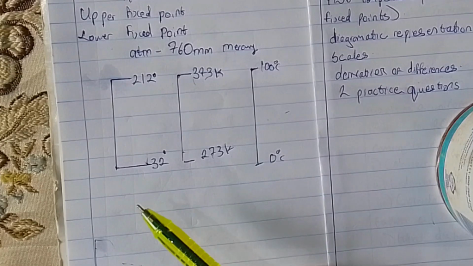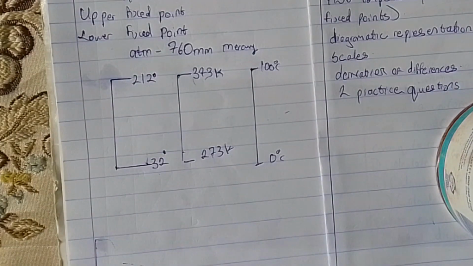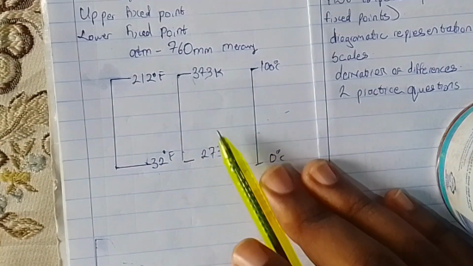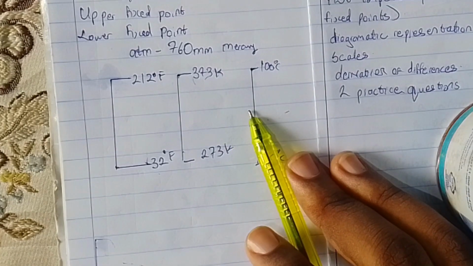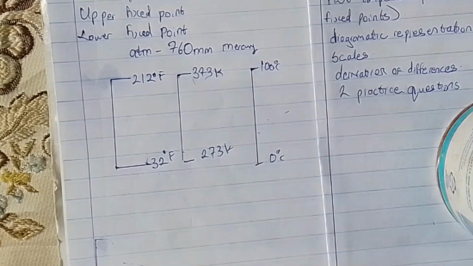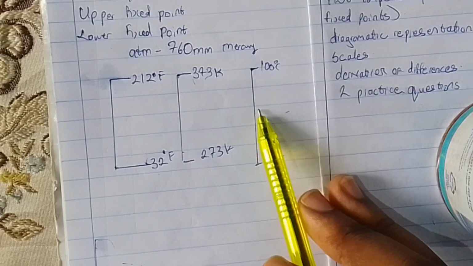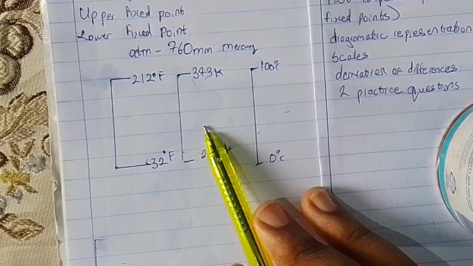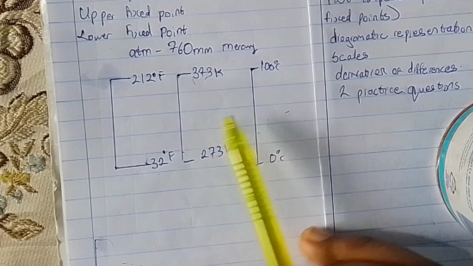There are three main scales that are used in thermometers, which are the Fahrenheit scale, having an upper fixed point of 212 and lower fixed point of 32, the Kelvin scale, and the Celsius scale. These are basically different ways of measuring temperature, different scales used to measure temperature. So a certain temperature, such as 20 degrees Celsius, would be different on a different scale because of the difference between them.